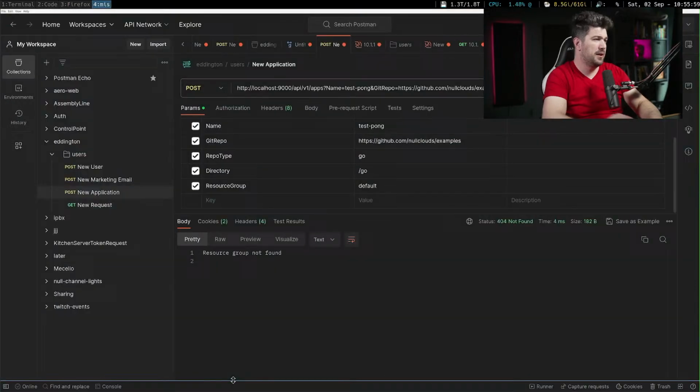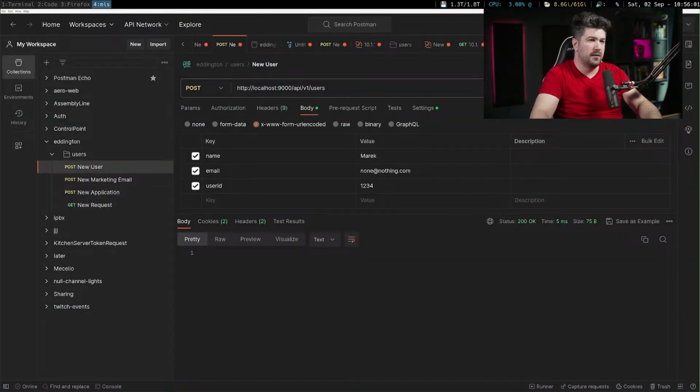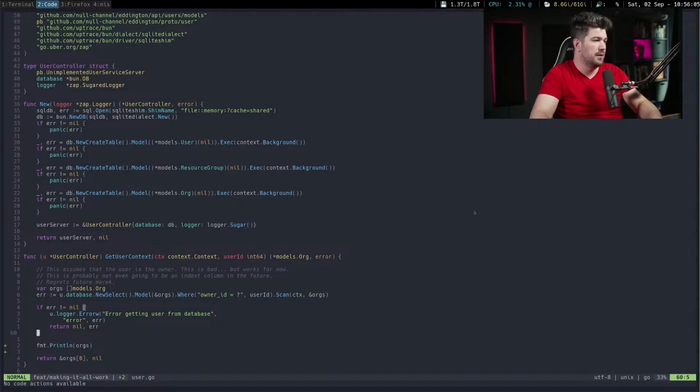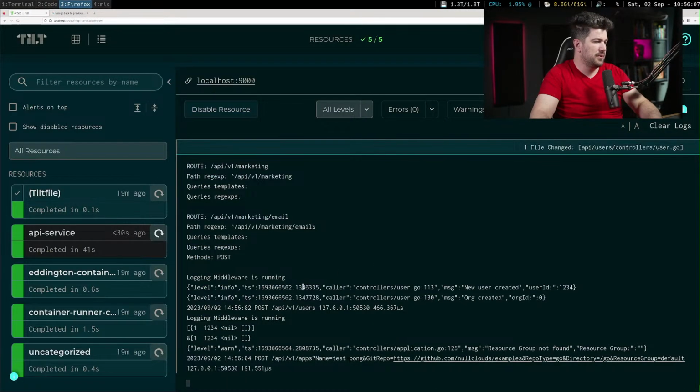All right, we're up and going. Let's see what those logs are saying. Okay, so this is saying the same thing. It's not returning anything, which is kind of what I guessed.